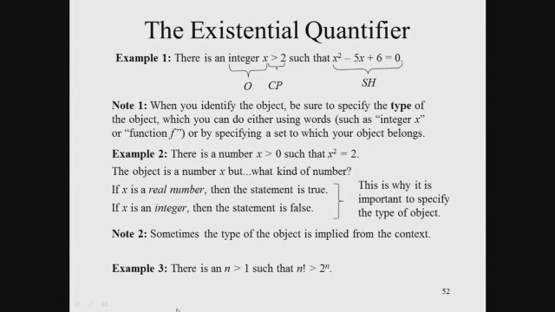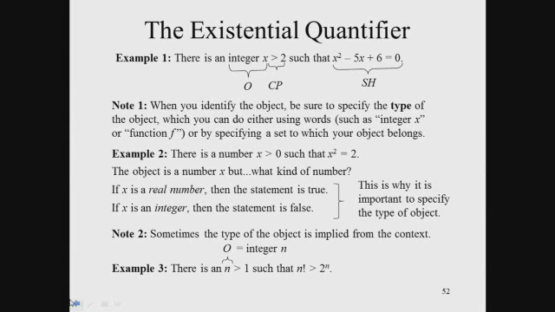Let me give you an example. There is an n greater than 1 such that n factorial is greater than 2 to the n. What is the object here? An n. An n, but that's not a good enough description. You need to include the type of object. What type of object is n in this case in order for this statement to make sense? An integer. An integer, that's correct. If n were a real number, n factorial wouldn't make any sense.